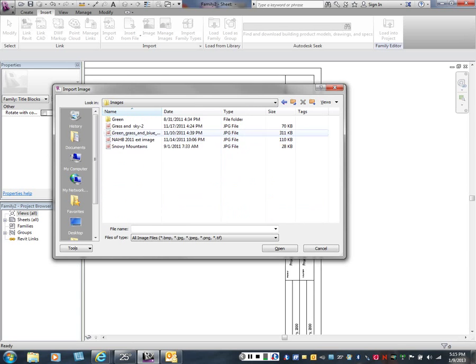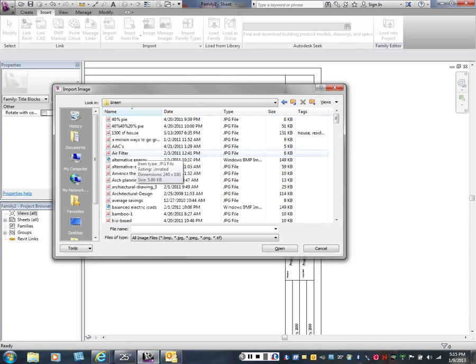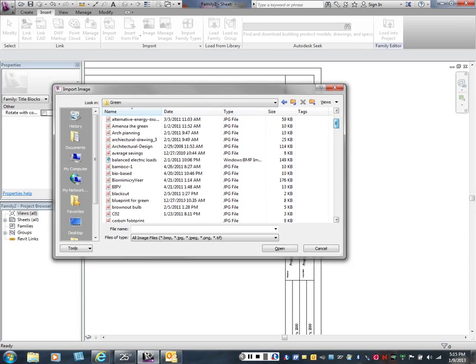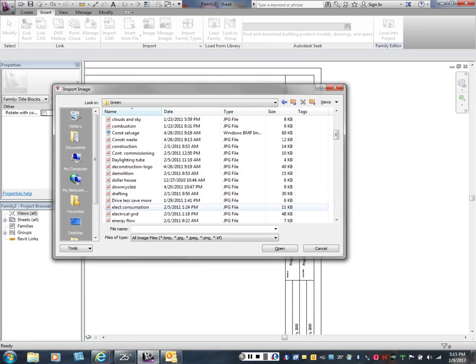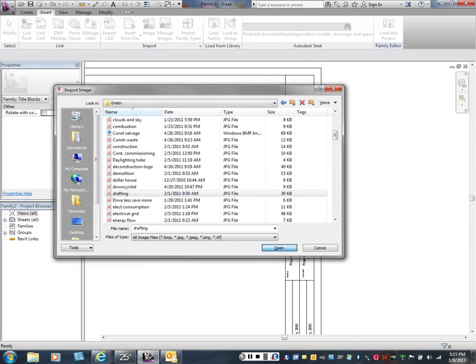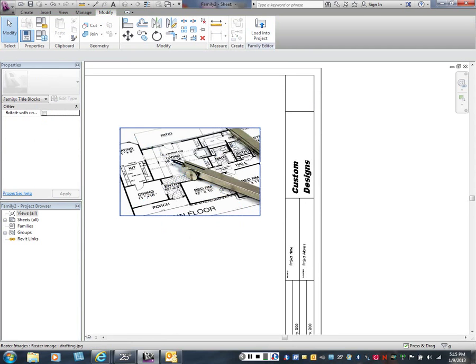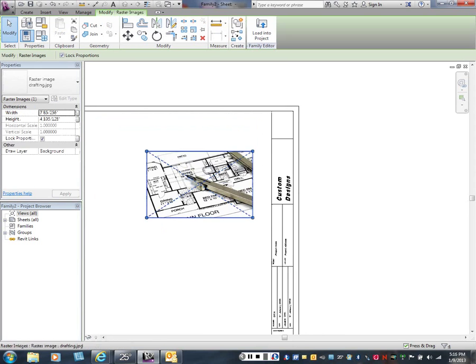So wherever you might have some images, let's see what I got here that I can use. Okay, so that's just kind of an image. I don't know if that's a good image or not, but it's an image anyway. And then I can size that image, and if I don't like it, I can always change it later.